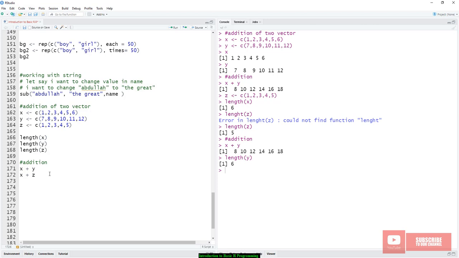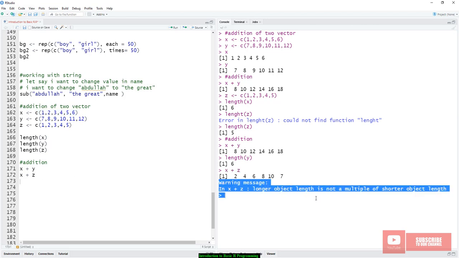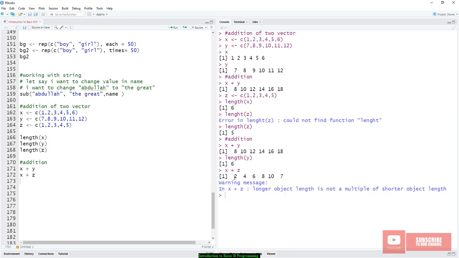When x plus z, where z has 5 elements and x has 6 elements, dia akan bagi warning message, but R still computes the value but it will provide a warning message. The warning message says x plus z, longer object length is not a multiple of shorter object length.